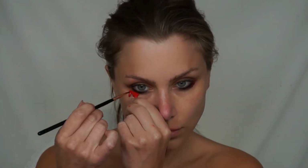Then using a more fluffy brush, I'm taking a medium matte brown shade, and I'm just going to blend this all over the lid up into the crease. Now I'm going to take my red water activated paint and I'm just going to mark the areas that I want the blood drips that I pre-made to go.